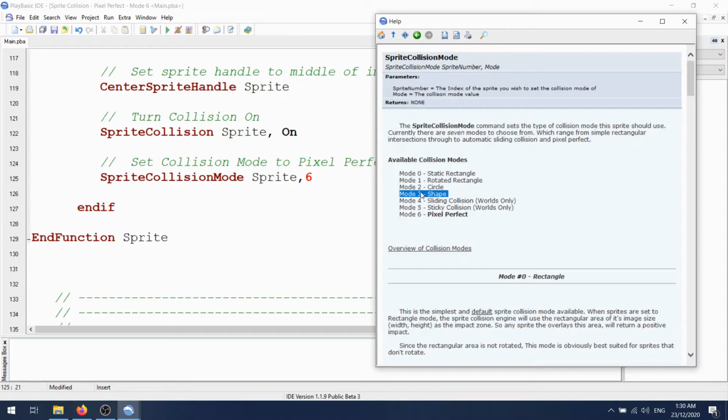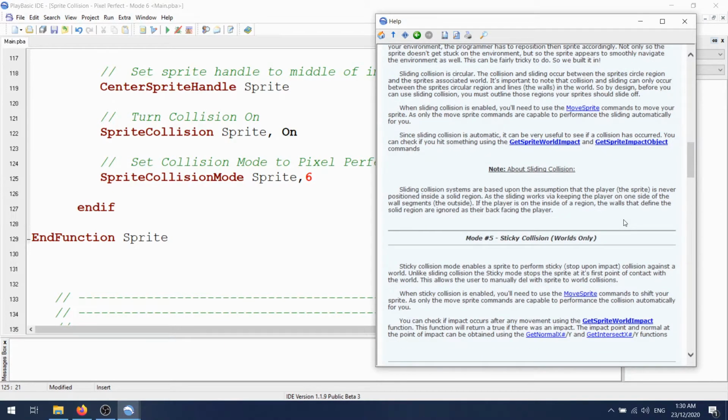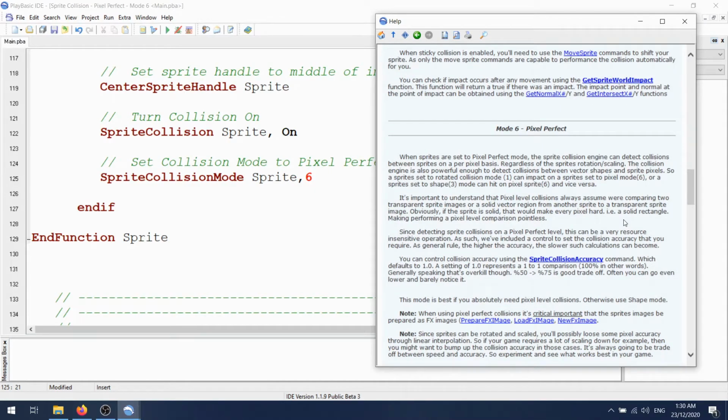Anyone who's played old school 90s or 80s kind of 16-bit games or 8-bit games probably knows what I'm talking about. Sometimes when the collision zones aren't that great, it ruins a game that might look fantastic. These are for world stuff. This is for kind of sliding collision stuff, which are to do with the circle mode there as well. And finally, pixel perfect. There's a bit of information on each one of these modes.